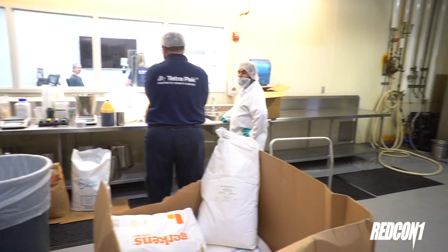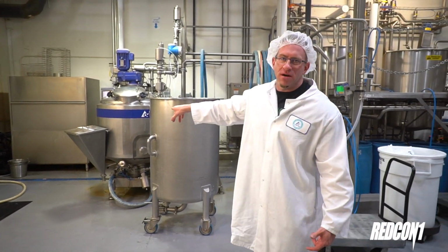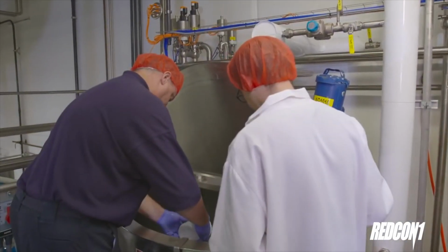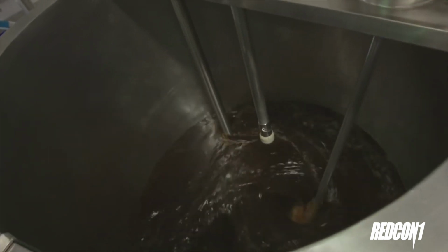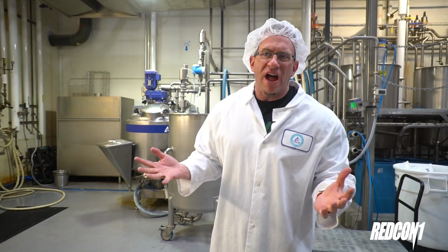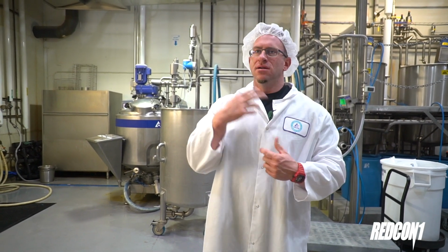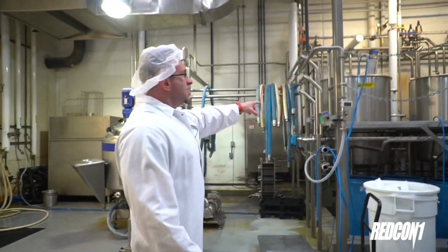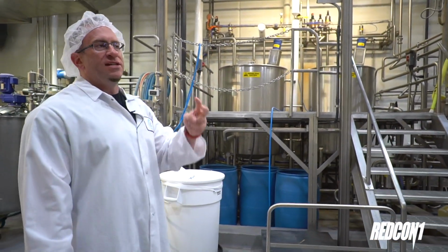Once they have the formula mixed up, they pour it into this blender. What makes this blender different from your typical blender at home, like a Black & Decker or something, is that instead of just spinning, they have a tube that comes down and brings it back up. So it's spinning, but they're also bringing it down. In 5-10 minutes, they can mix 300 gallons into a perfectly blended mix. Once the mix happens, they send it over to here, and they do 2 passes.